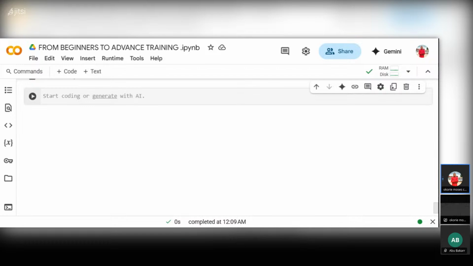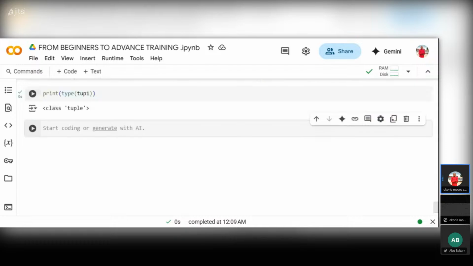Tuple refers to a data type. I just tried to explain it to refresh your memory. Then I'm going to create a variable called tuple two, and I'm going to pass in the values 10, 20, and 30.